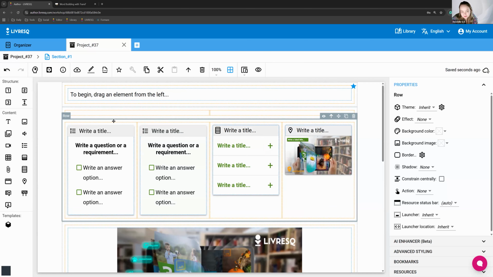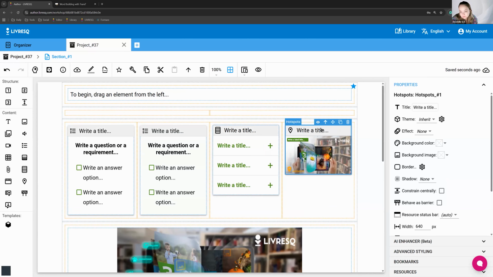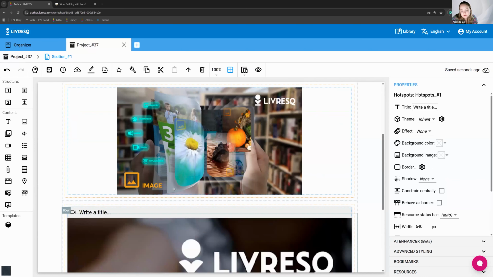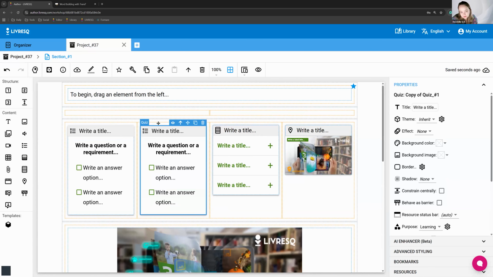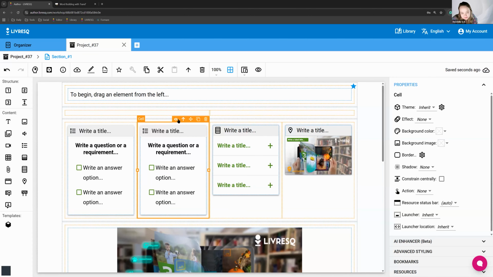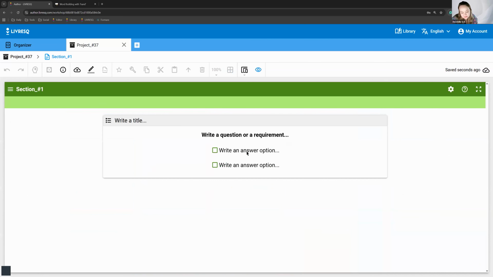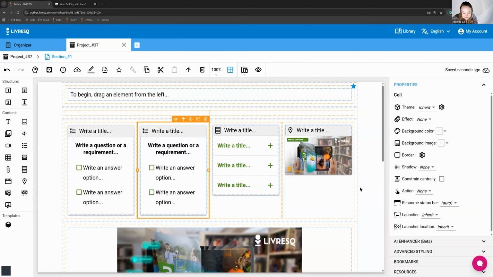So once I select something, I have access to this menu that also allows me to preview that bit of content. So I can preview my row, I can preview my cell, or I can preview the resource itself. It already means that I don't have to look at my entire section, for instance, to see what this quiz is about. I can just select the quiz itself or the cell containing the quiz, and I'll just have to preview that quiz itself.